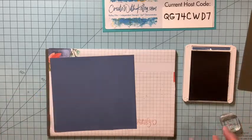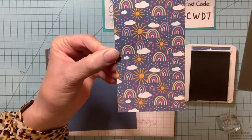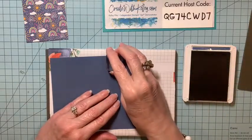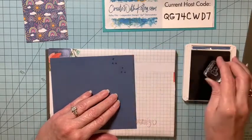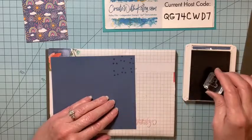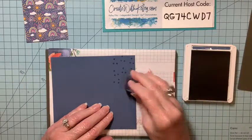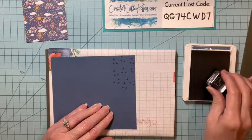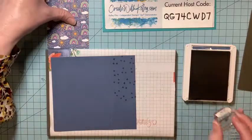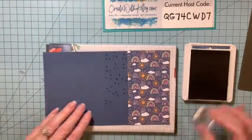Since this paper right here, can you see it has the little cross marks in there, or little plus signs? I'm going to make a little bit of that pattern. I'm just going to randomly stamp some of these with the Misty Moonlight all over this little flap, turning them different ways. We are going to use a little bit of ribbon that is going to hide some of these anyway, so there won't be a ton showing, but some. And y'all can see that I'm just flipping this around. I'll put this here so y'all can tell kind of the paper I'm going to be playing with.